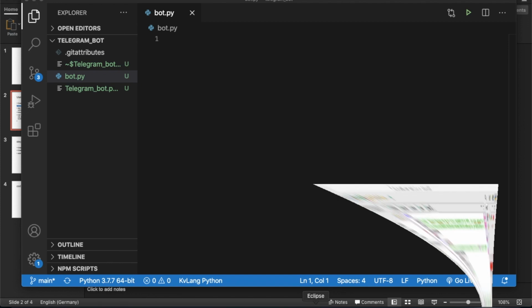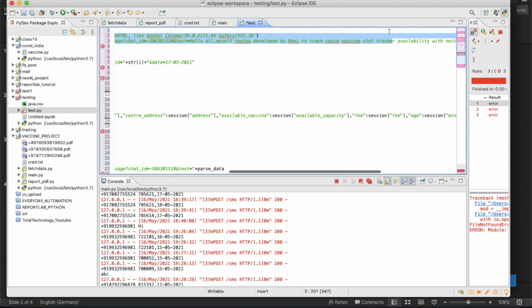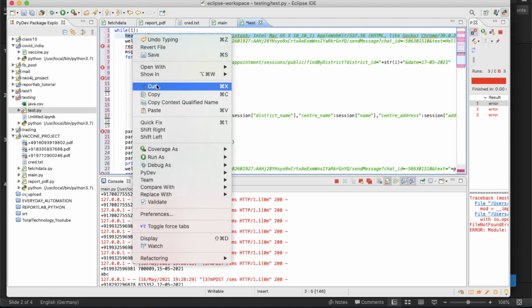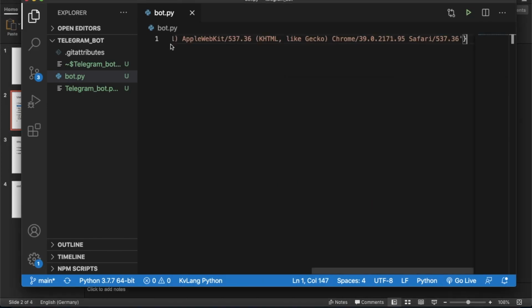I believe you know that we created this in the last tutorial. So I'm just going to copy this. It's a header actually, because without that header your Cowin bot will not work. So I'll just copy paste it over here. That's it, the header is copy pasted.